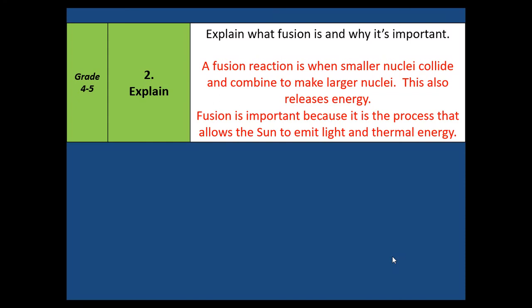So what is fusion? A fusion reaction is when smaller nuclei collide and combine to make larger nuclei and energy is released. Fusion is important because it's the process that allows the sun to emit light and thermal energy. And also, this is how atoms are made inside stars through fusion. So the elements of the periodic table have all been put together by the process of fusion.